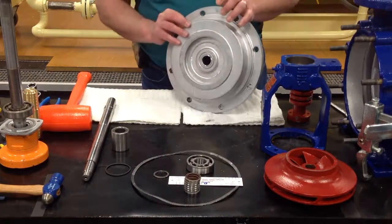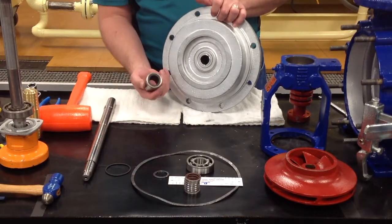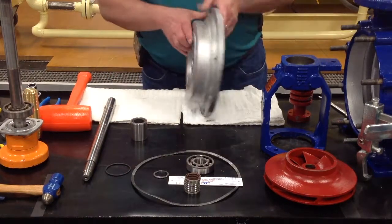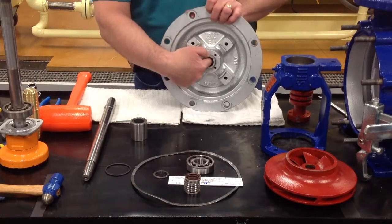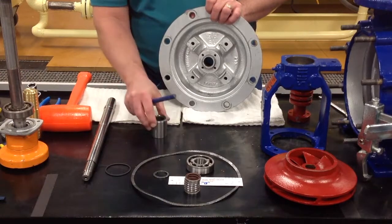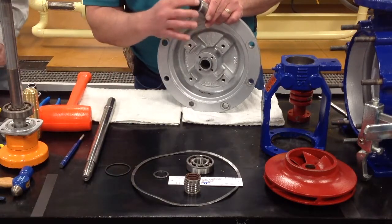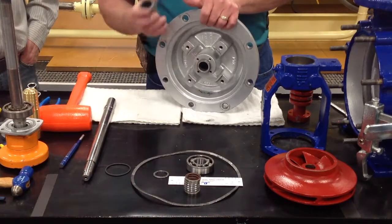Once you get that part done, this part here for a second time rebuild kit is your sleeve bearing. This is it here on the inside. You will have to take a chisel, put your chisel onto the lip of that sleeve bearing on the inside, and take a hammer and beat that thing out of there. You may break the carbon part of it, but that's fine. Every bit of that's got to come out.